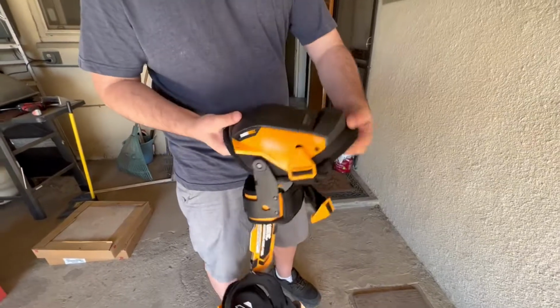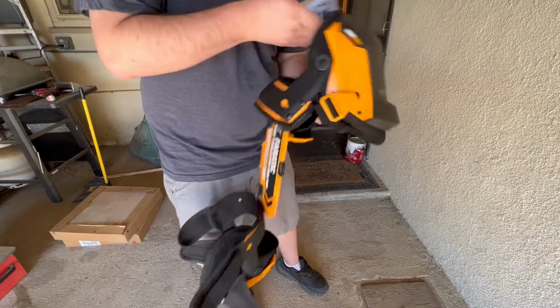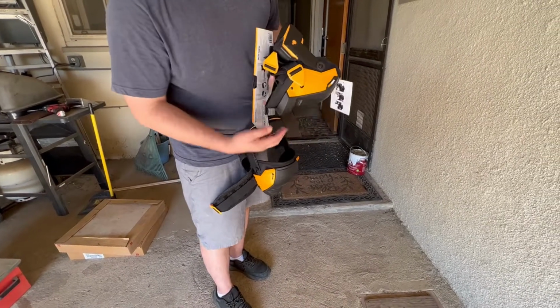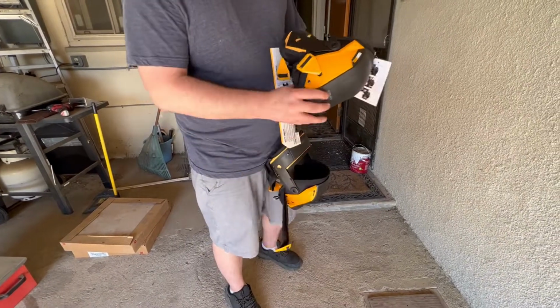These knee pads in the front right here, they have support. So when you're bending over like this, the floor will touch here, and it'll support the front of your shin, so that way you don't get fatigued.